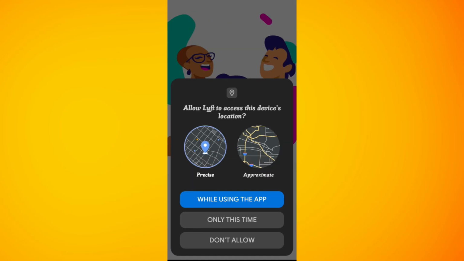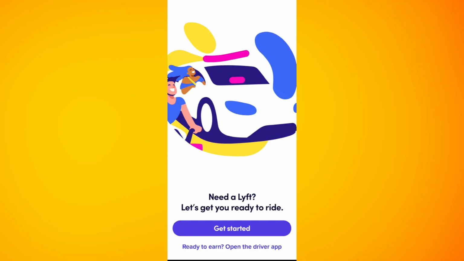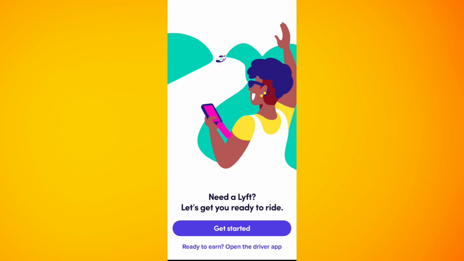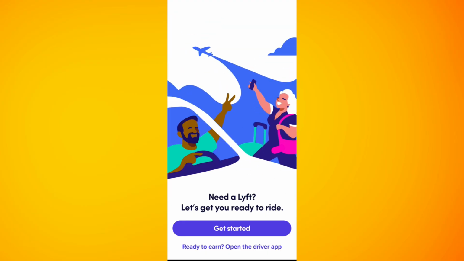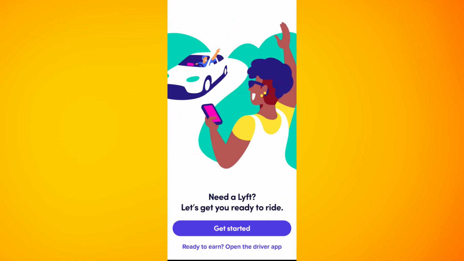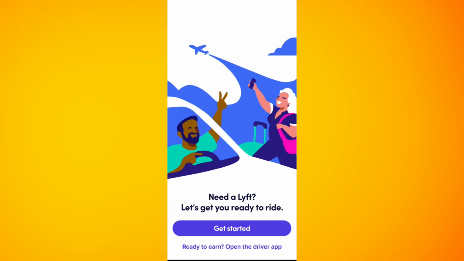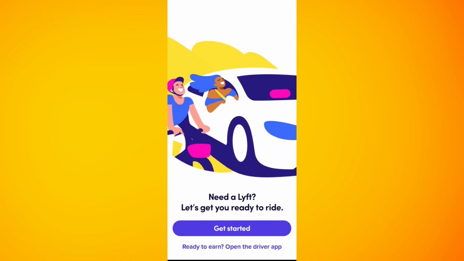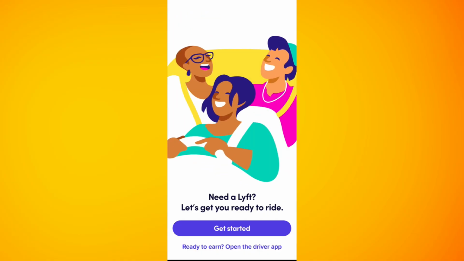So I've been using the Lyft application pretty often, but recently it just wouldn't load rides or even open properly. So if you are stuck with the same issue, here is how you can fix the Lyft app easily right from your phone. So first of all, you need to just start by clearing the app's cache. It's only going to take a few minutes and often solves a lot of loading problems.